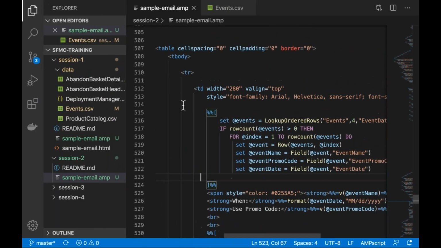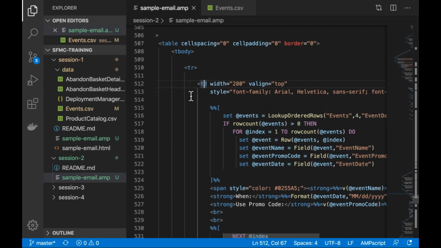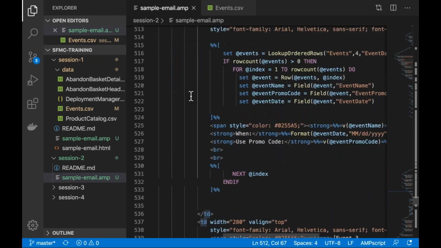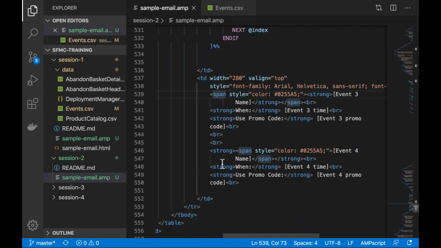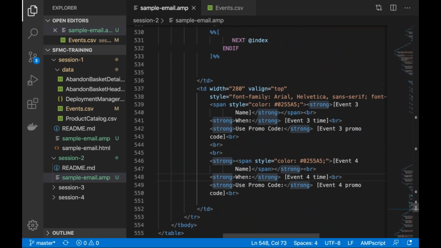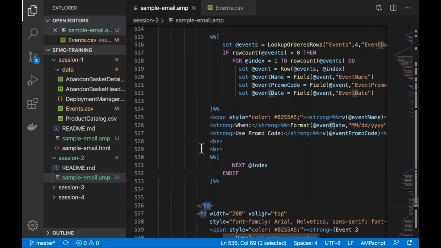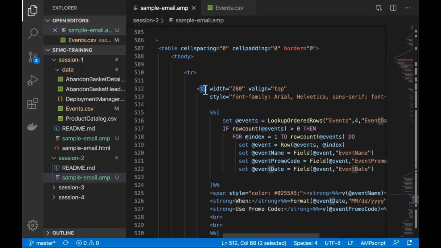The way the HTML is coded is there is a cell for event 1 and 2, and there was another cell for event 3 and 4.